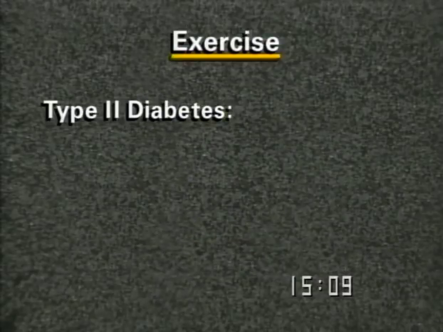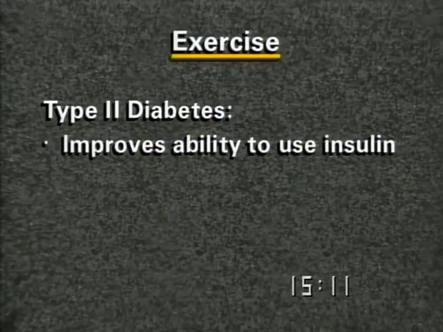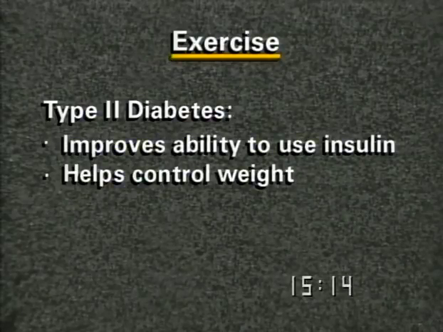For the patient with type 2 diabetes, exercise improves the body's ability to use insulin and helps control the weight by burning off calories. The exercise program should be an aerobic activity to improve the fitness of the heart, lungs, and circulation, and involve the large muscles to strengthen them. There are 3 good types of aerobic exercise: swimming, biking, and walking. Walking is an activity just about everyone can do. It doesn't require any special skill or expense. Regular exercise, the same amount and type every day, is important.